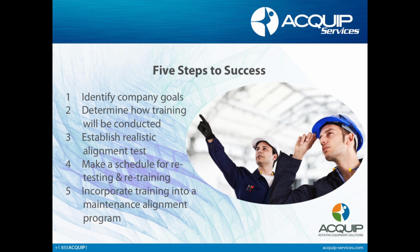The first step is to identify goals. What are the goals to your training? Who will be trained? And what will they be trained on? The next step will be to determine where the training will be conducted. Will you conduct the training in-house? Will you hire an outside contractor to come in? Will you send people to other outside facilities to get trained?